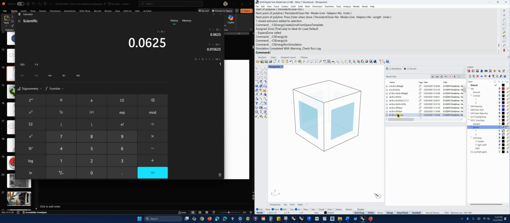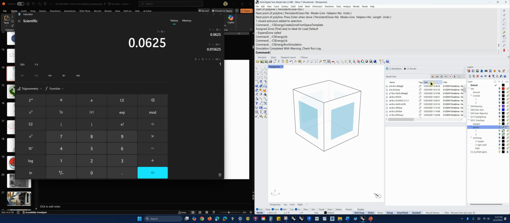This is a good habit to get into. You may not use this model in the future, but if you've got a model of your studio project, for example, or anything you're working on, if you organize these things well, you can use it as a resource later and come back and look at it and maybe work on it again, or just remember what you were doing and see what your results were. If you don't organize it, in a few months you probably won't remember what you did, and it will just be useless as something to go back to.